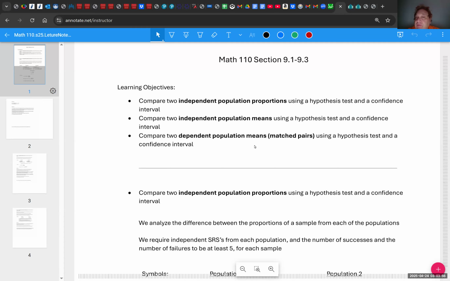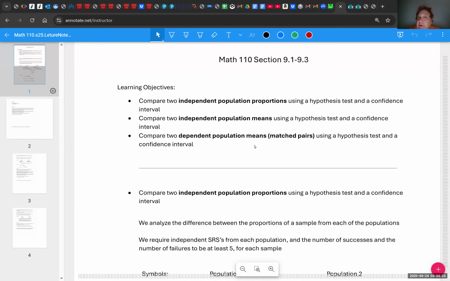Or perhaps we're trying to figure out people's opinion on a particular issue, whether they're in favor or against it. Very difficult to find everyone in the population and ask them the question. So we take a sample, and based on the people who say yes or no in that sample, we're going to try to make a prediction about the total population. So that's a big idea in statistics. And we're going to continue that big idea.